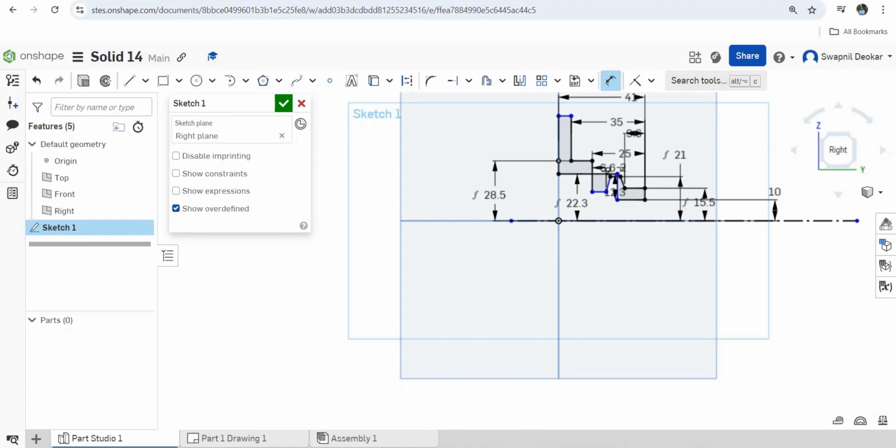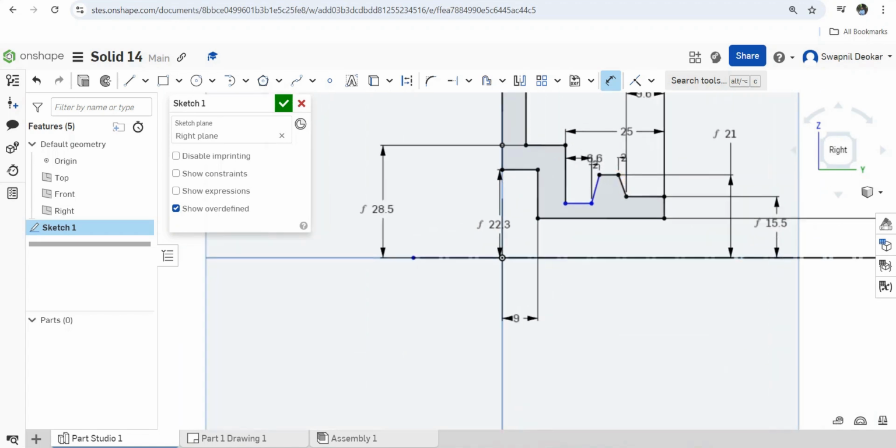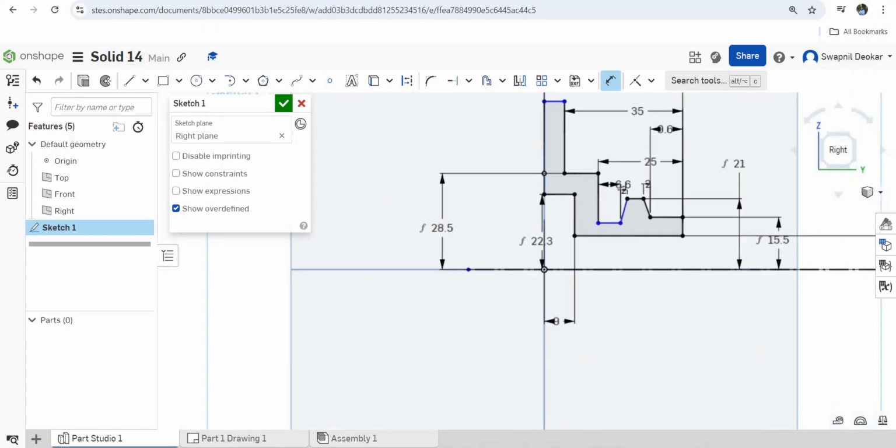The distance of this to this is 9, and they are coincident.